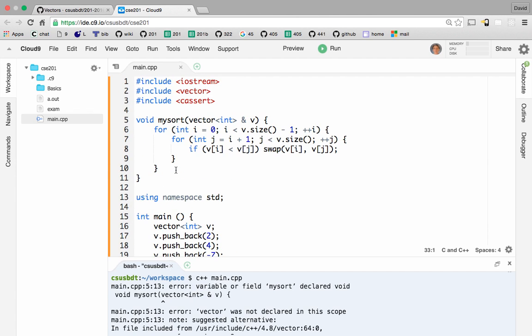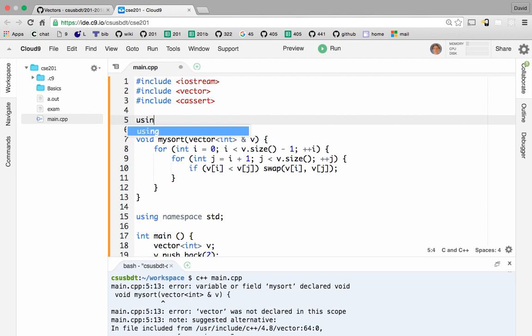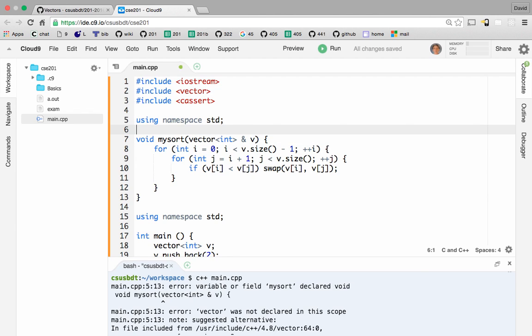I don't see the problem. Oh. If it's void, I thought voids don't have return types, or don't return anything. Yeah, so I don't return anything here. Maybe I need to use the, you know what it is? It's the using namespace std, believe it or not. That's what I think it is.